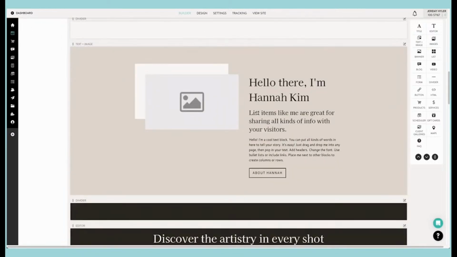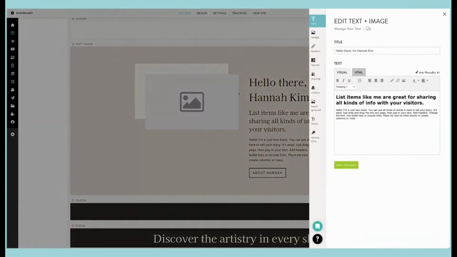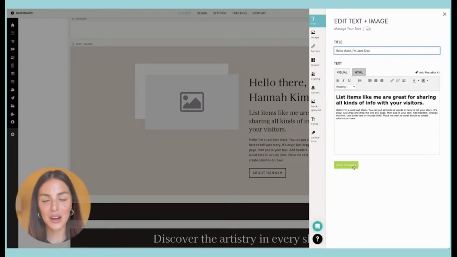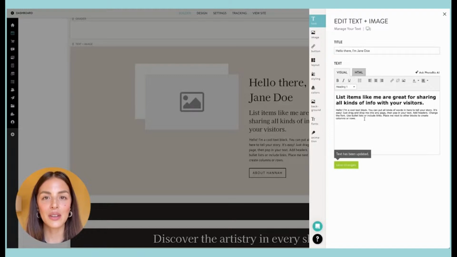All right, let's go to our next section. This block here, you see that it's utilizing a couple things. A background color, some nice large font, a button, an image, and a bordering background. So let's take a look at what's going on. We're going to change the name, and you can see that there's some just placeholder text.